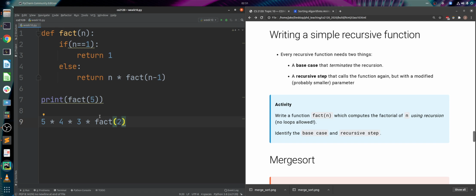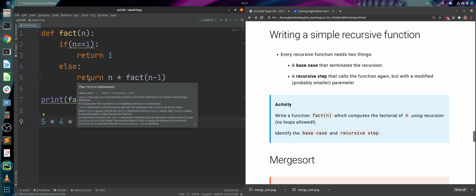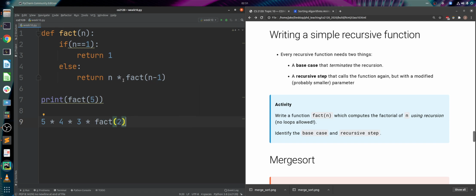What's factorial of 2? We go into the function. 2 is not 1, so we go to the else, and we return 2 times factorial of 2 minus 1, so 2 times factorial of 1. What's factorial of 1? Since n is 1, we return 1.